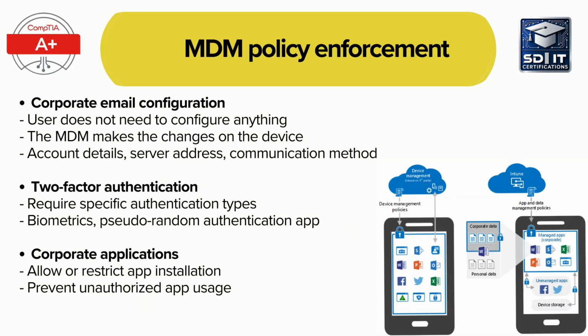Having management of all of your mobile devices from a central MDM policy screen provides a lot of flexibility and saves a lot of time. For example, you can configure your corporate email settings on the mobile device manager that's pushed down to everyone's phone, and so they don't have to make any changes at all to gain access to their inbox. They simply turn on their phone, and everything works as it should. The security team may decide that they would like additional security on these mobile devices since they are outside of the company and can be lost easily, so they may require things like two-factor authentication, and they can specify what type of multi-factor authentication they would like.